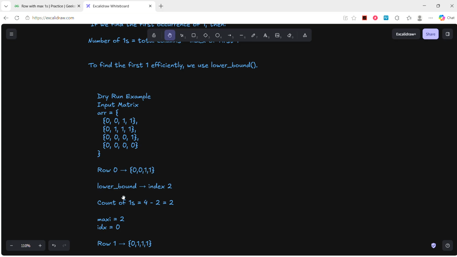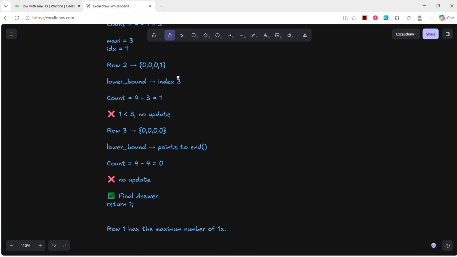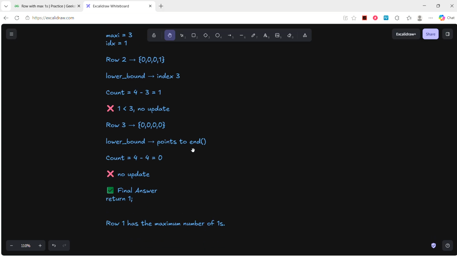Lower bound index is 1, count of 1s is 4 minus 2, which is the formula I taught you earlier. Then max becomes 2 and idx 0. Then row 1 count: index 4 minus 1, which is 3. You will understand from the first example.